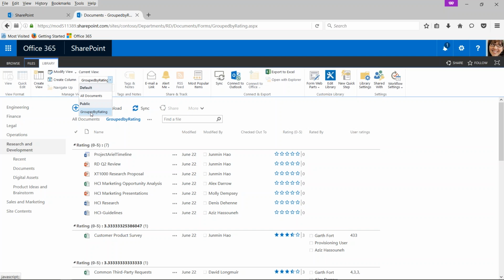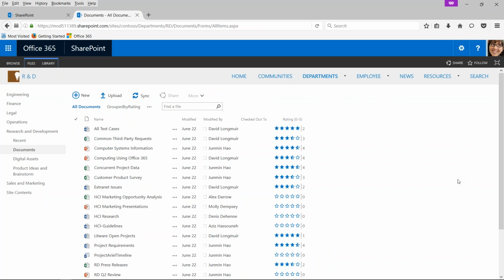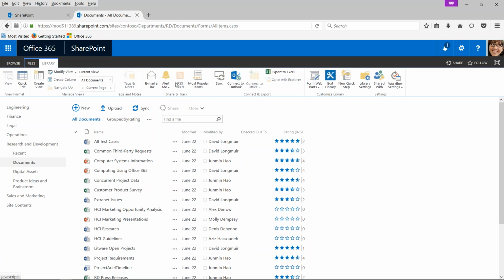So if you're using the modern library experience and wondering, what are the benefits of it, it's a big change. It's going to be different for your users. If your users create a lot of views, it's going to be much easier for them to do it with just a few clicks. So I'm going to go back to our default documents view. And it's going to just bring me back to that list. Now if I wanted to create a brand new view or maybe even switch to one of the built-in ones, that's going to be done from the library settings. So we're going to go into our settings menu.